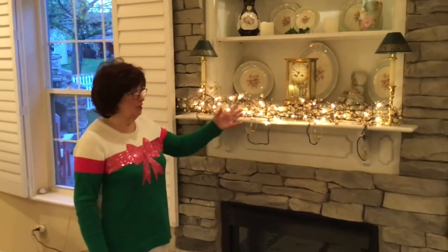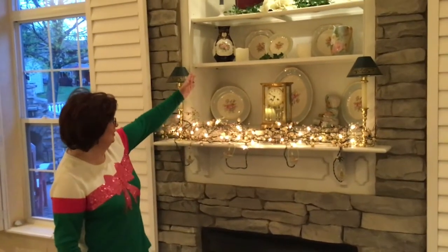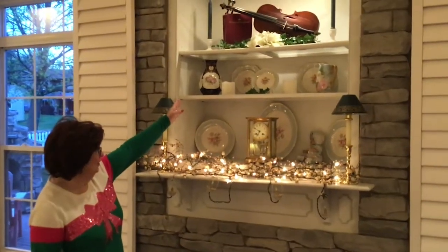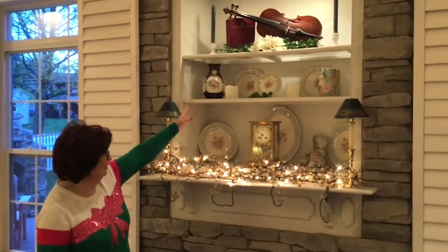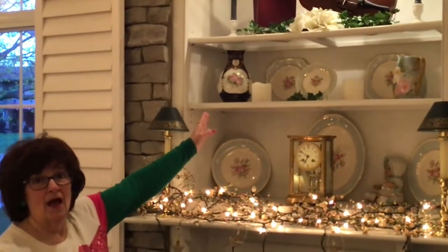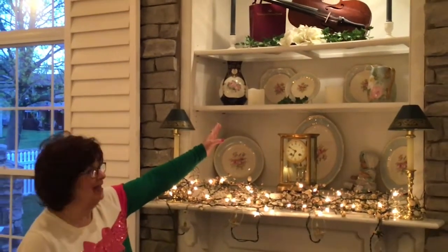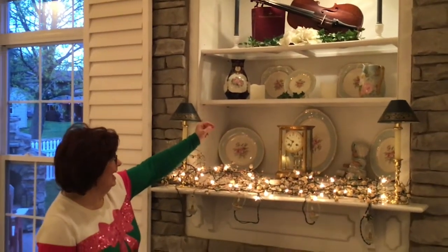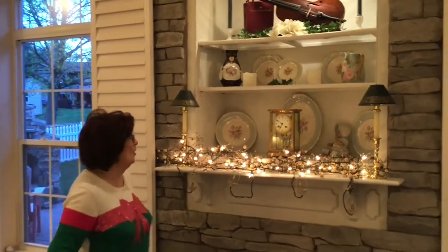I had this garland with the lights on it up at Easter, but I leave it up for all spring. And some of the things that are pink and green here that I like, up here on my left, this black vase was a wedding gift to Paul's parents, and it was something from Mom Wenzel's family. It was her grandmother's or great-grandmother's. It's hand-painted, and that was something she gave to me when she passed away.